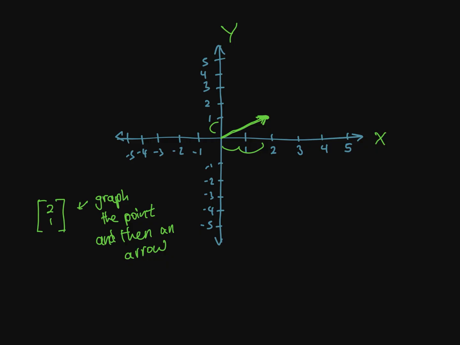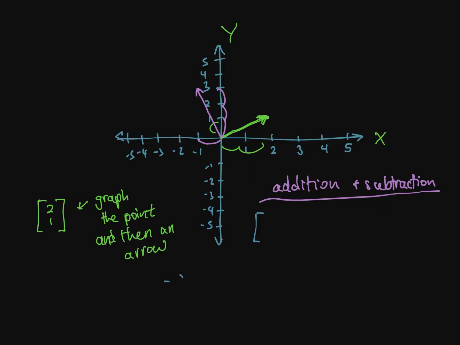Okay, and let's do another quick example. This time, let's try maybe -1, 3. So we first have to start off by getting to the point -1, 3, which is here, and then we can draw the vector itself. But we can actually do even more with vectors, including addition and subtraction, and it's actually really simple.